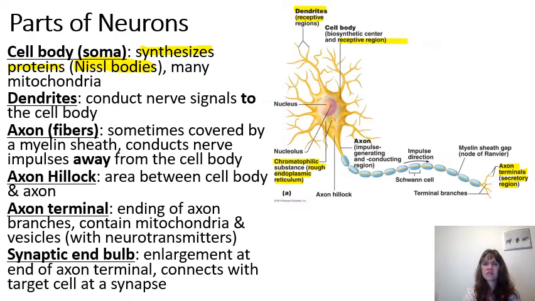If you happen to notice the term Biosynthetic Center under the cell body, that simply means it's an area where a lot of molecules are made. We know that protein is made in the cell body for transport out of it, and the cell body also contains a lot of mitochondria because neurons require a lot of energy. They need energy not only to produce the proteins, but also to maintain an electrical potential on the membrane of the neuron, which we'll discuss soon.